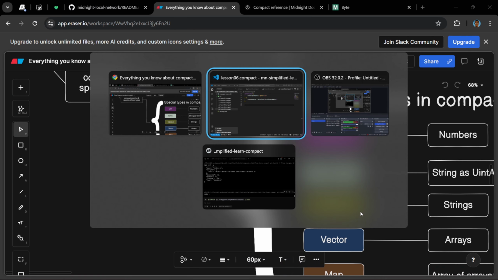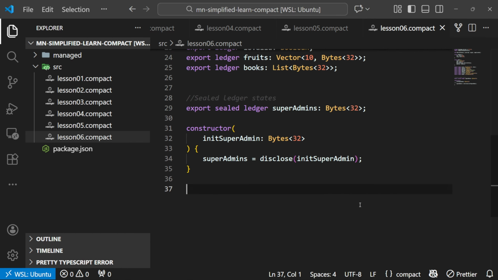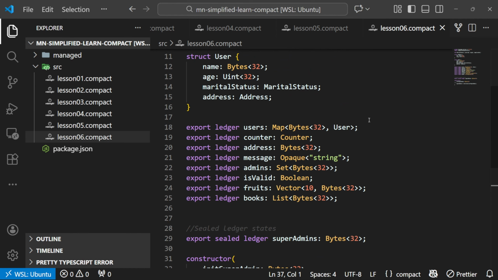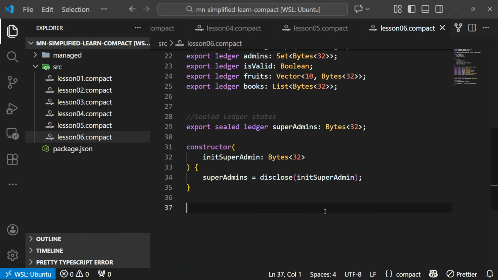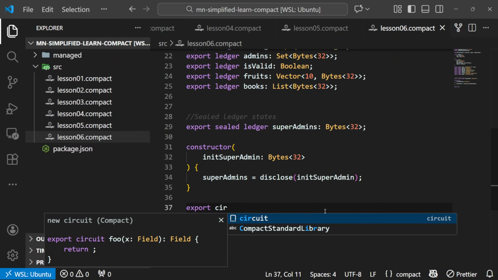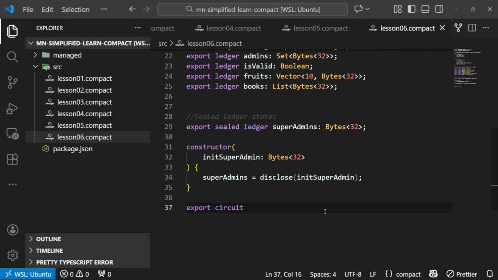So think of it here in our case. If we want to create a circuit here, a circuit could be created to add a new user to this mapping here, right? So we can say, create a new circuit and export it, to make the circuit openly accessible for anyone, to serve as an entry point for any user. We have to export it, say export circuit, and then you write the name of the circuit.